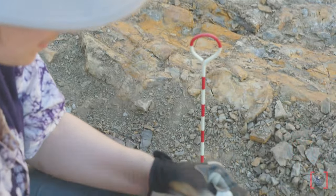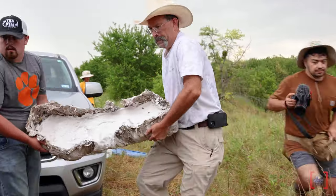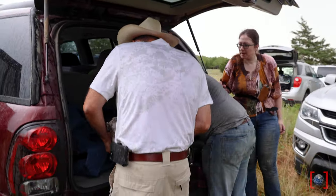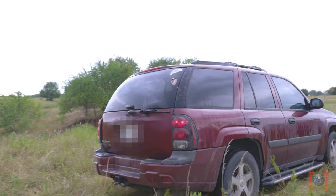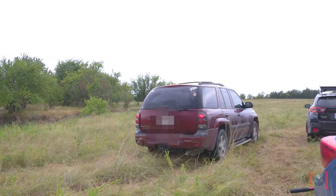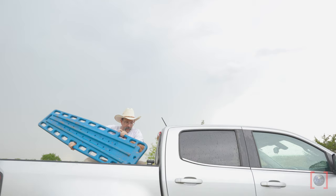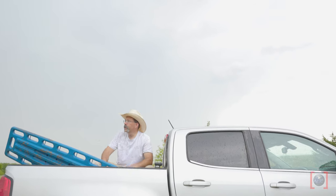So it's always those logistics, and then that final heave-ho of carrying big heavy blocks out of a creek bed and up a slope, up a hill, out of a desert, wherever you happen to be. And after that, it's easy. Once you get it on a vehicle, you drive it back to the lab, get it in the collections, and there we can work on it in air conditioning and much more slowly and carefully, piecing everything together, cleaning it all up, and really get those details preserved.